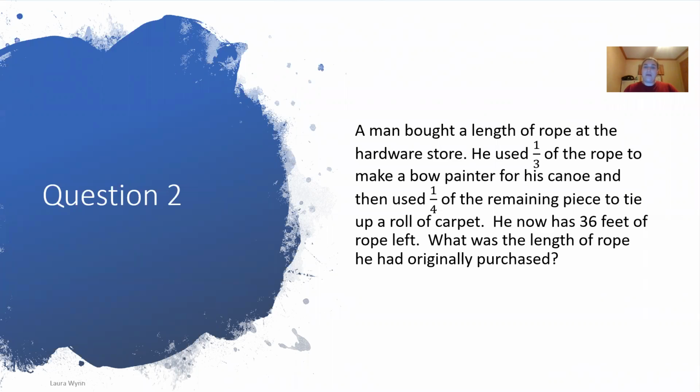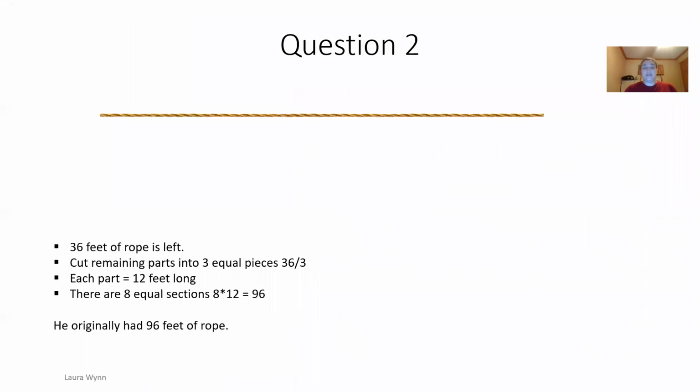For question 2, a man bought a length of rope at the hardware store. He used 1/3 of the rope to make a bow painter for his canoe, and then used 1/4 of the remaining piece to tie up a roll of carpet. He now has 36 feet of rope left. What was the length of rope he had originally purchased?